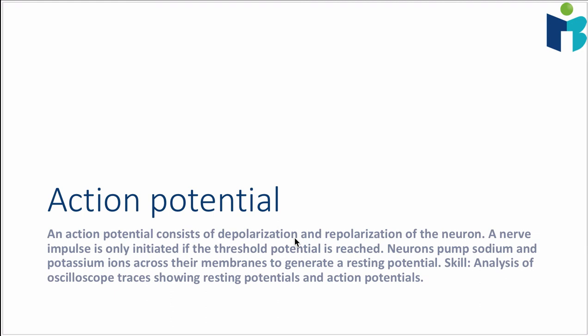Action potentials. This is probably a big concern for a lot of students, in that an action potential is a process that has quite a lot of steps. It has a couple of different proteins and membranes, and it's easy to get confused. So in this video, we're just going to slowly go through what all the parts of an action potential are and how it links to this idea of neurons, okay?